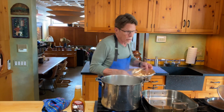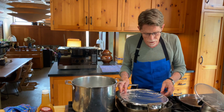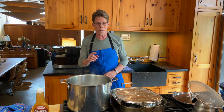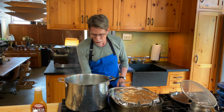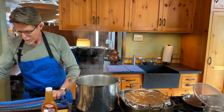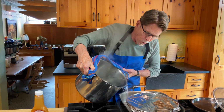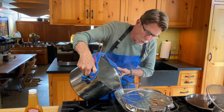Okay, so some of you will want to do this pouring of the hot water after you have pulled your oven rack out and set this whole thing in there. I find it easier to do it the other way around, so that's the way that I'm going to do it here. I'm going to pour this boiling water, which is of course not the safest thing in the whole wide world to do, so you have to be ready for this kind of a thing. But I'm going to pour this water in here to that depth of 2 inches.